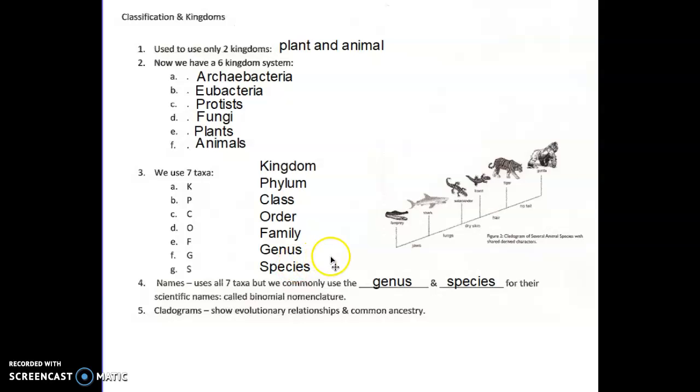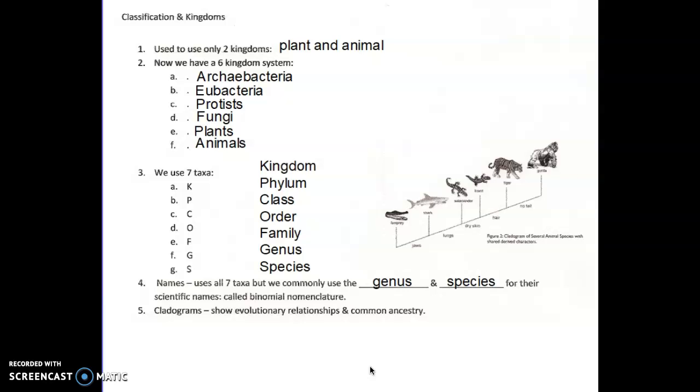So as an example, humans are Homo sapiens. Dogs can be like Canis familiaris. Cats could be Felis something or another. I can't remember the species name. So all 7 of these things classify us, but universally, the genus and species is the same in the entire world. Okay, so we might call something a red-breasted robin, but it has a scientific name that is known worldwide. It is normally Latin-based, and we call that binomial nomenclature.